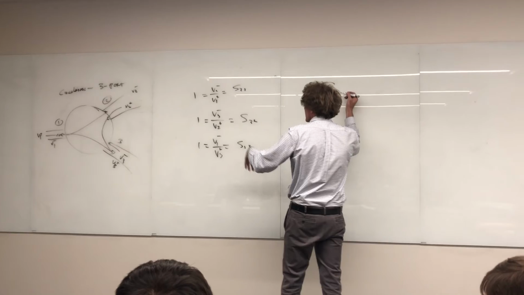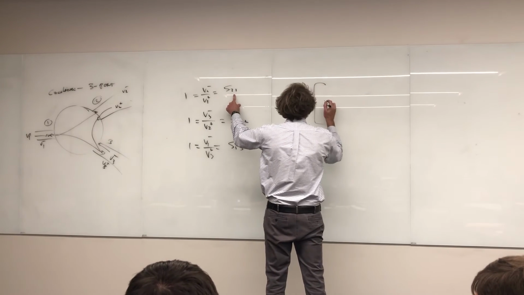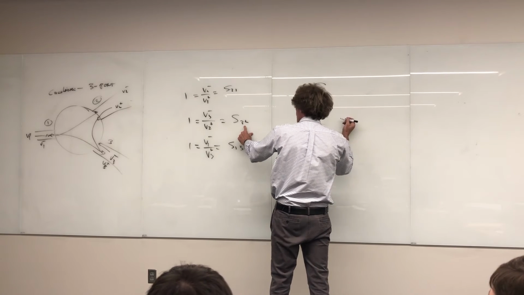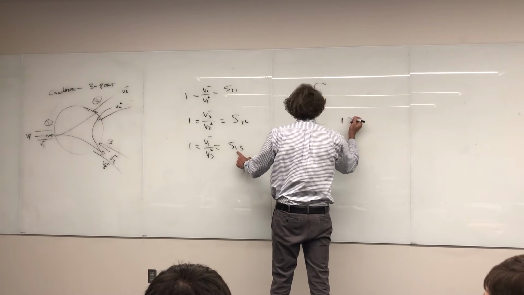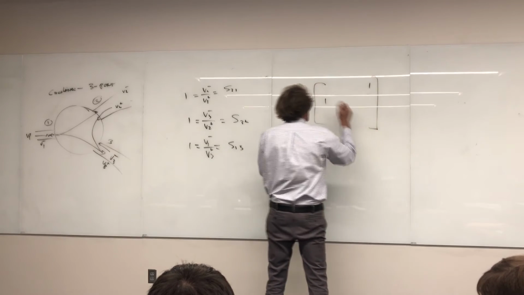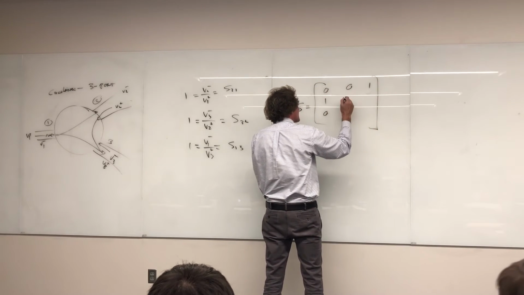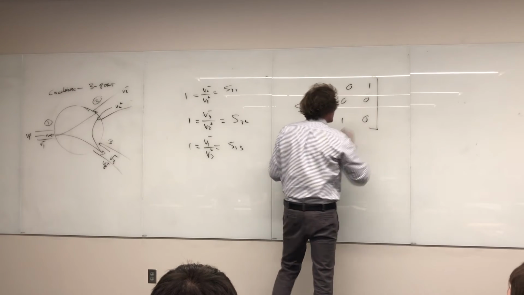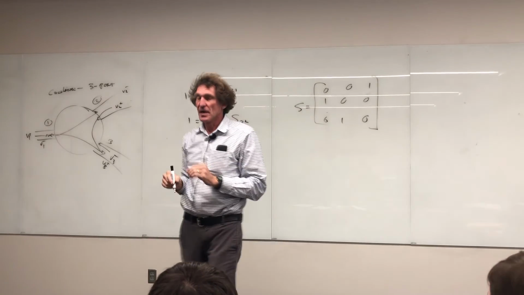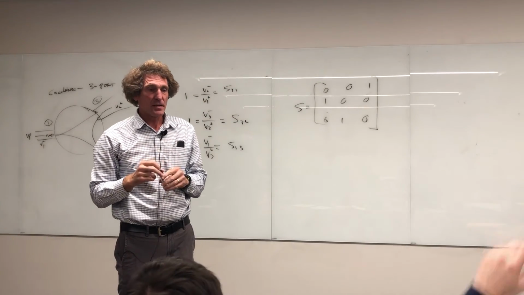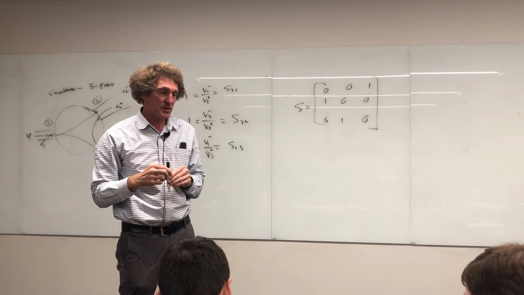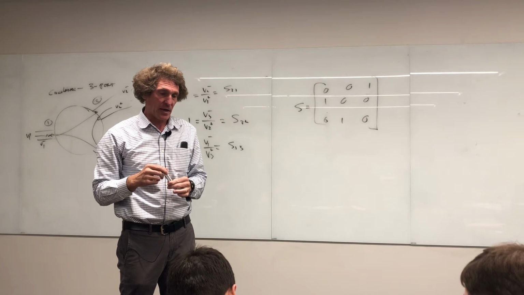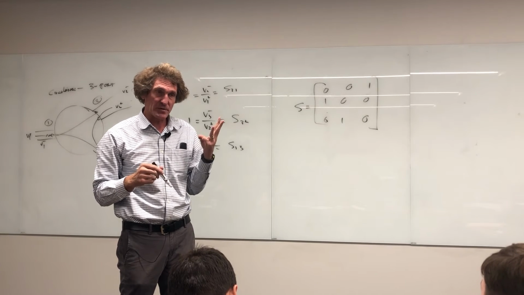Well, when I look at this, I've got S21 is 1. That's here. Then I have S32 is 1 also. That's here. And then I have S13 is 1. That's here. That means this is 0, that's 0, that's 0, that's 0, down here. That's 0, and that's 0. You all see this? Now, does anybody have the book with you? Take a look in his book on the circulator. He's going to show you the S-parameter matrix, maybe on the next page. It's right here. Oh, is it? Take a look at that. He's got 3 1s, the rest zeros, right?